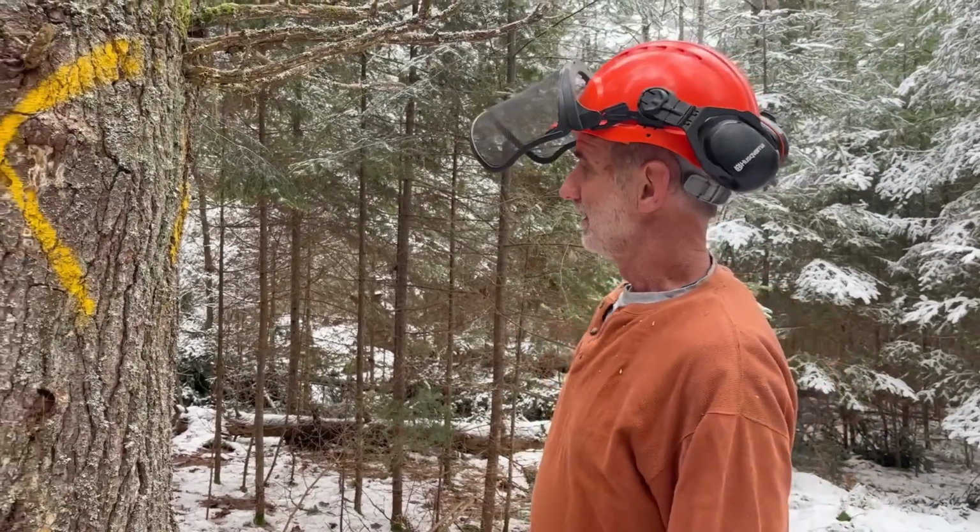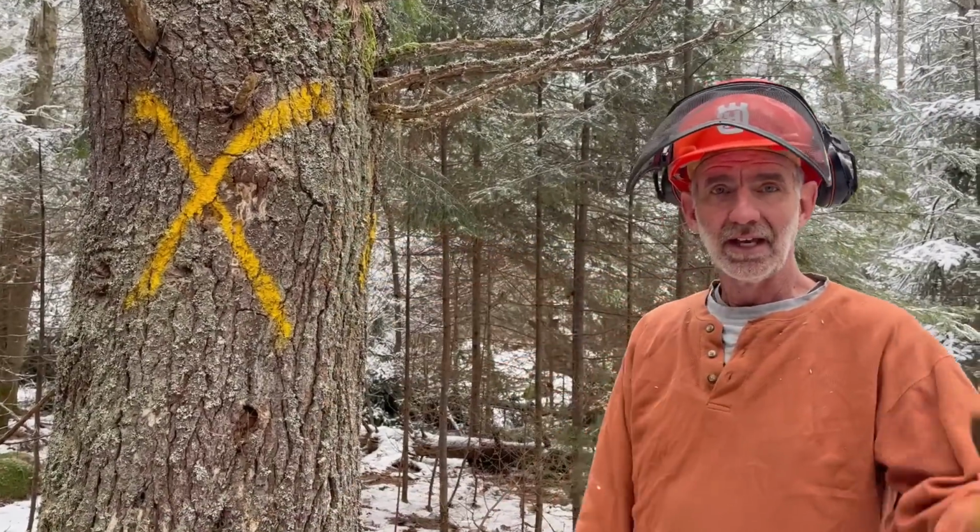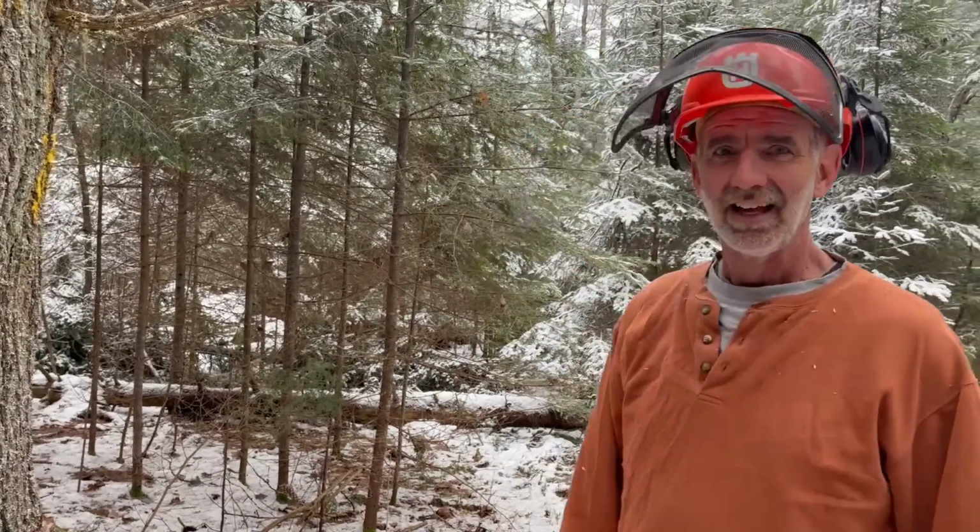Hi, everybody. How's everybody today? So here's this tree that I wanted to explain a few things about. As you can see, there's a big X on this tree. And pardon my voice, I've had a bit of a cold. Thanks, the grandkids kind of brought me. Those grandkids are wonderful, aren't they? They always like to bring you something. Yeah, this time they brought me a cold. Anyways, so I hope you can hear me.